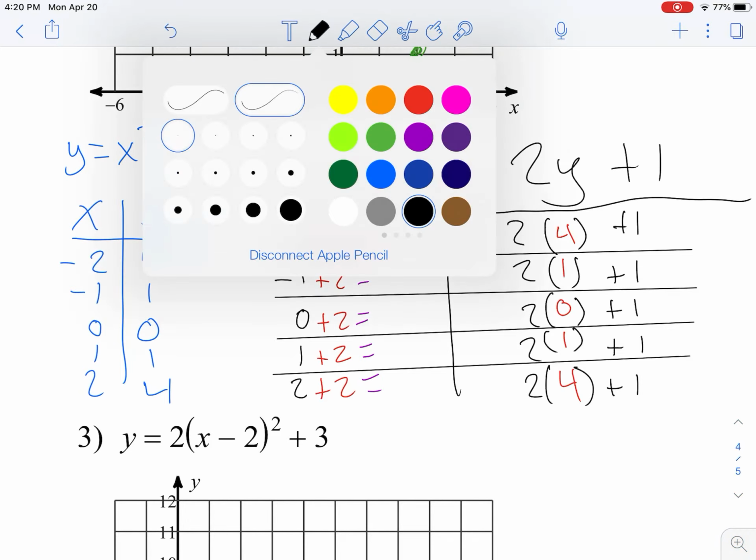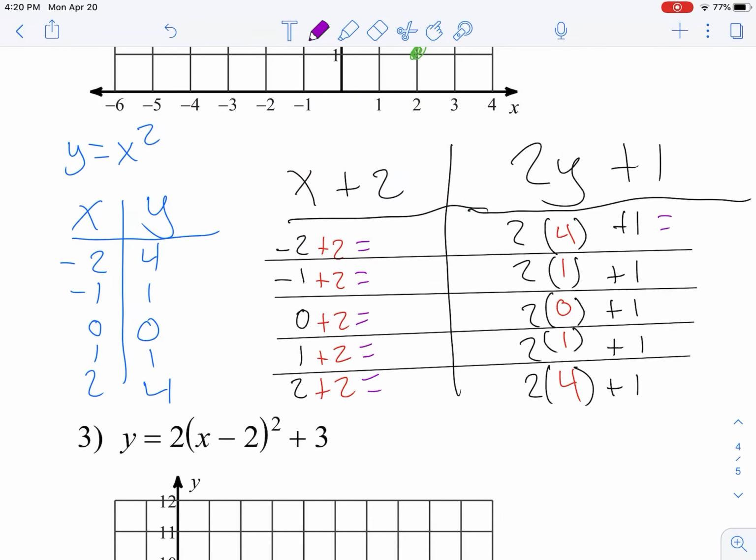And those are going to give us some values. Okay, this is kind of the hardest part, is building this out. And it looks like a lot of work, but it's a lot of kind of simple math. -2 plus 2, signs are different. I'm looking right here. Signs are different. Subtract, keep the sign of the larger number. Should get 0.